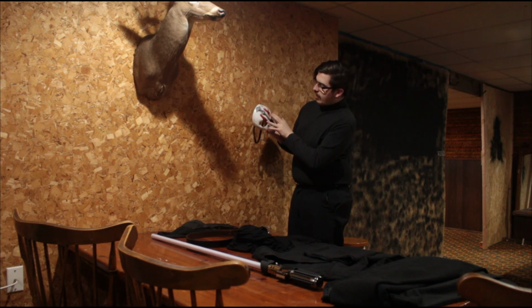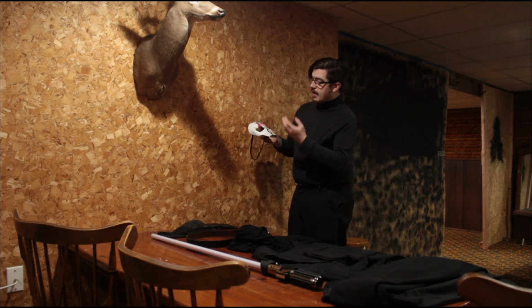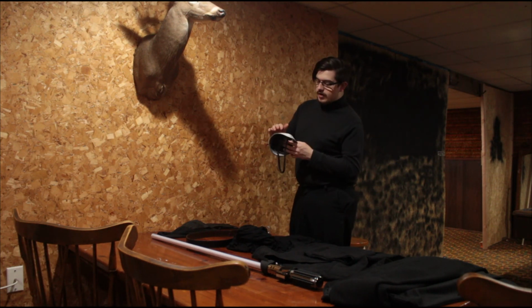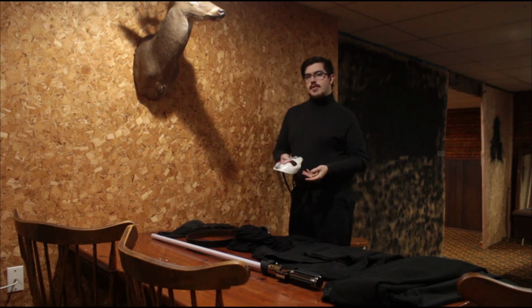The silver detailing, the red eye marks that are right here, and instead of it being just plain white, what I did was I scuffed it up a bit and I went in with a black wash, and I've toned it down a bit, made it a bit weathered, and just made it look more, I guess, realistic, if you will.